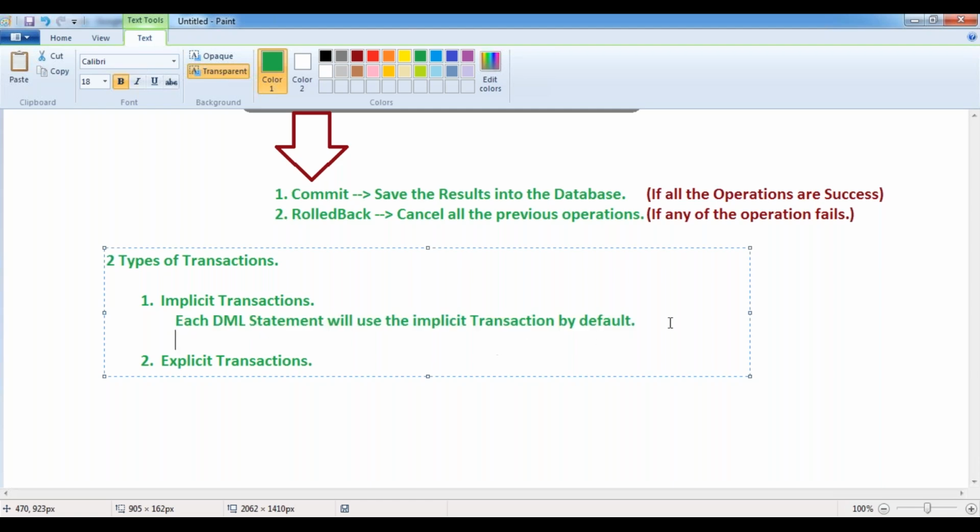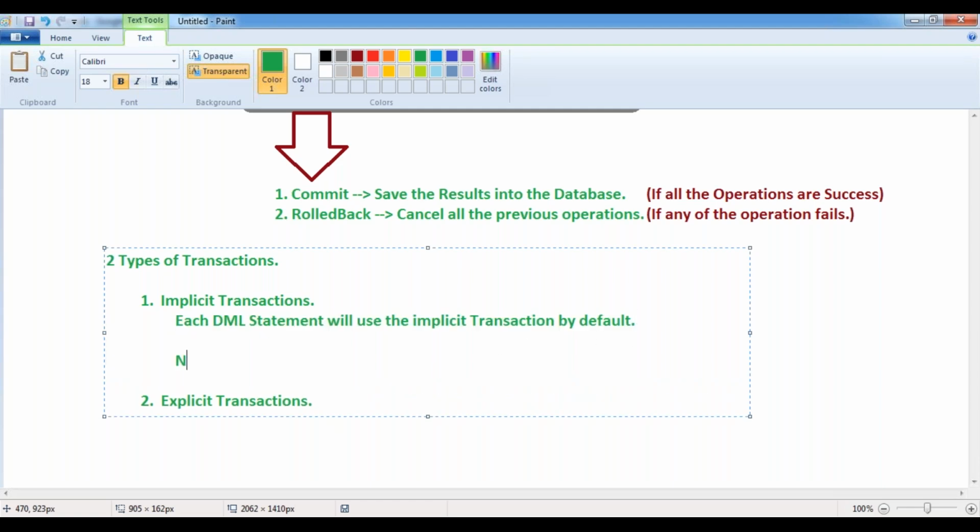That's why I'm calling the DML statements purely atomic. Atomic means what? Only one: either it has to commit or roll back.